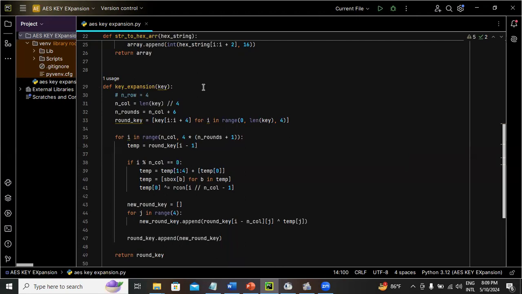The number of rows is 4, and we can find the number of columns by dividing the length of the key by our row number. And the number of rounds can be counted as our number of columns plus 6. Then we can find the number of rounds.